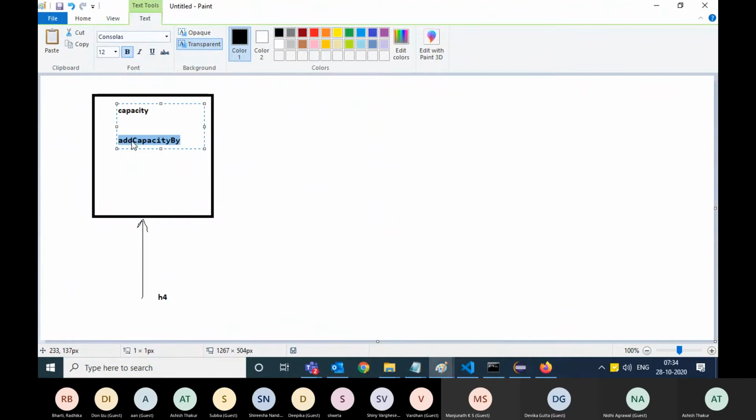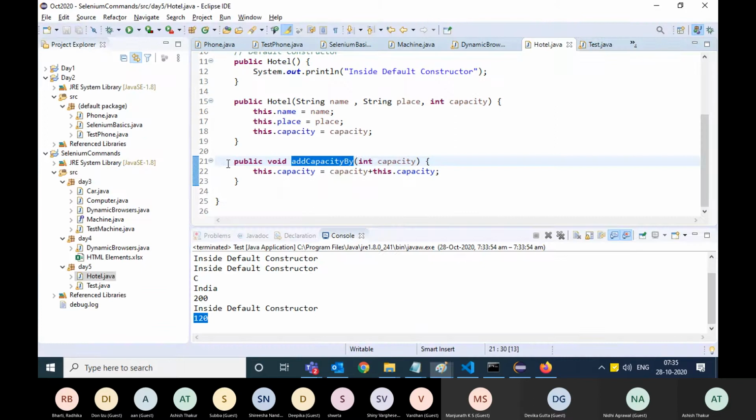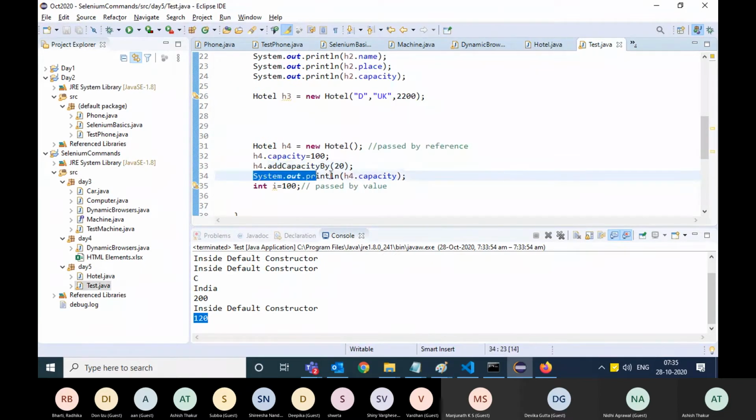So when you call this addCapacityBy and pass it a parameter, it increments the capacity of this hotel by this particular parameter. So when you write h4.addCapacityBy on this line, it simply increments the capacity of that particular hotel.